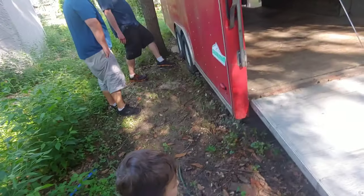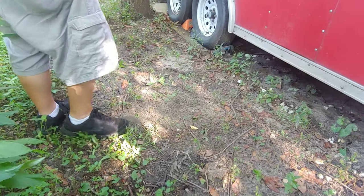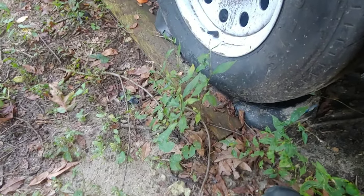Could be trouble getting it out, honestly. I don't know, but if you touch it, you'll hear some air. This one probably has a slow leak, too. The other side, I think, is okay. But if it was me and I was going to put it into service, I'd be doing tires on it. That's just personal preference. Well, what's the dates on them? Who knows? I'm not sure.